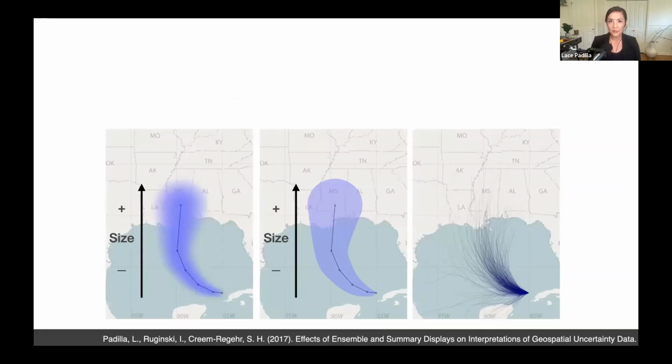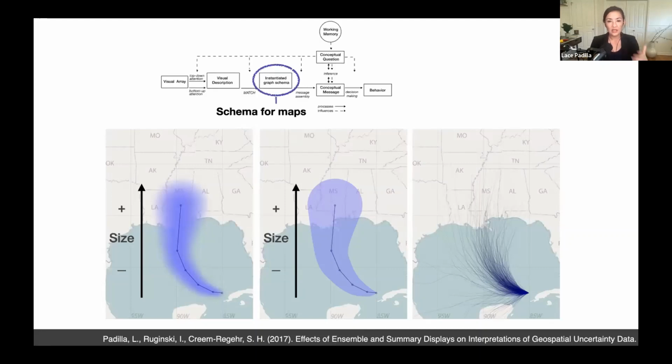The interesting thing is that when people see these hurricane forecasts, the cones, they think they represent the size of the storm growing over time. And they don't show anything about size whatsoever. And we can give people instructions. We tell them it doesn't show the size. The National Hurricane Center now has a label on their figures saying that it doesn't show the size of the storm growing. But it's very hard to get people away from that interpretation.